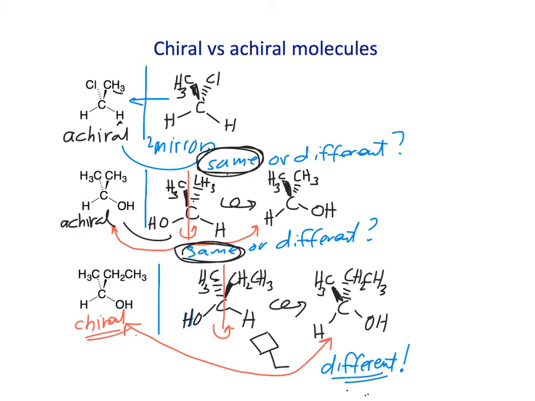So in fact, we have two different structures now, and these two molecules are stereoisomers of one another. They have the same molecular formula, but they're different. That makes them isomers. They're different just in their three-dimensional orientations. That makes them stereoisomers. And because they're mirror images, that makes them a very special type of stereoisomer, and we refer to these as enantiomers.